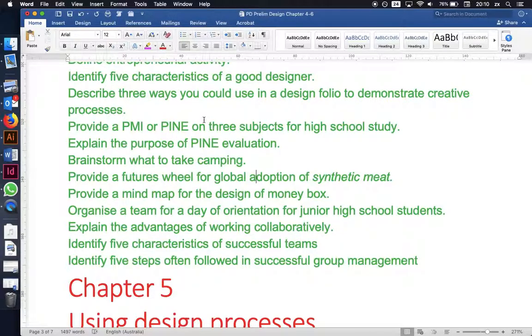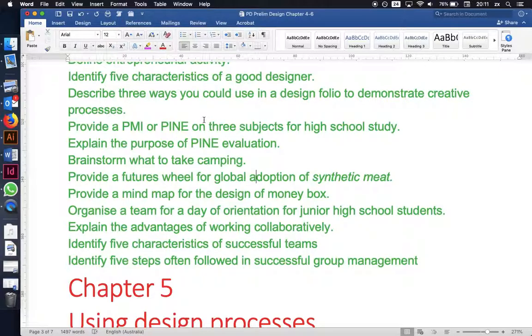In a group of 2 or 3, I'd like you to come up with some ideas talking about how you're going to plan that team. So identify the goals, identify the skills that you'll need and who you can use to provide those skills, and what sort of resources you might need.